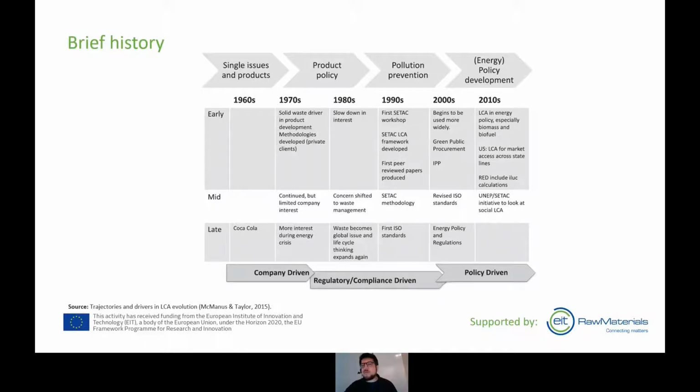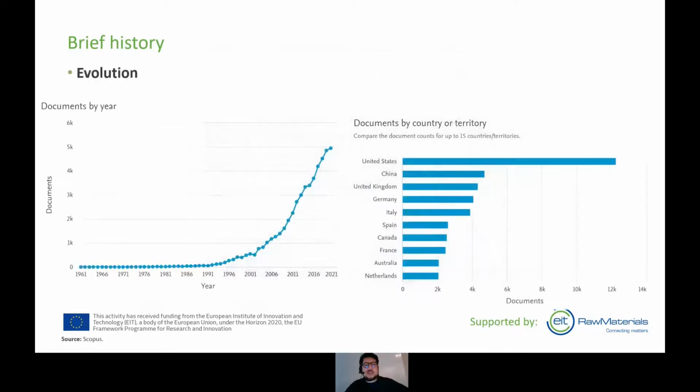No matter if we are in Europe, Asia, or America, we can have similar results that we can compare afterwards. Then it will be more efficient for everybody to have this knowledge, because so far we were following methodologies that probably were not the same and we were not taking into account the same things. So after the 90s, there was more evolution, everything was harmonized, and all the papers that you see now in the literature are based on this ISO standard. And for sure now they are more interested not only in the classical way, but it is more applied in different sectors that I will show you in the next slide.